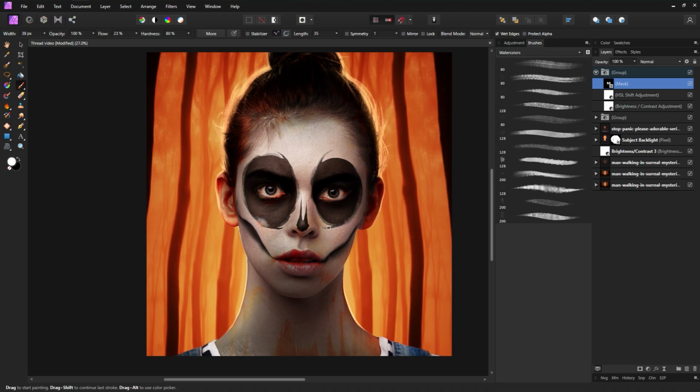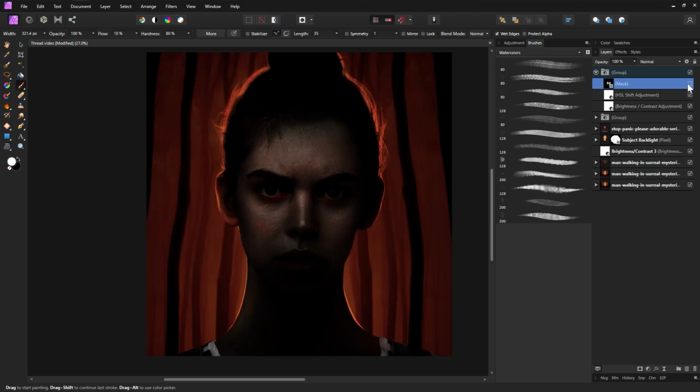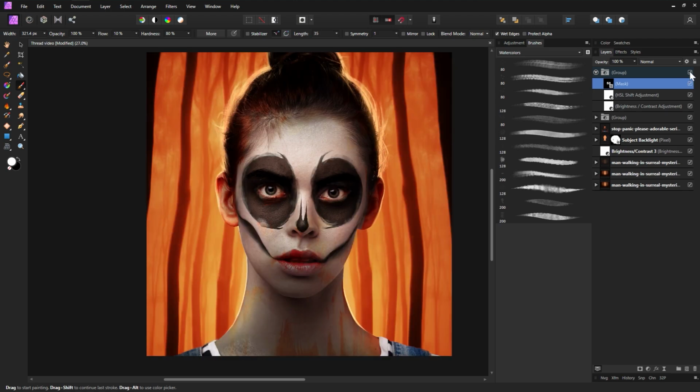You also see me masking both in and out. If I want to add some white to this black paint, I'm actually just masking out the black. And of course, when I want to add more black, I'm masking in that black paint. Play with your flow setting. A lower flow will make it so you can make these really subtle blotches of black paint that look like they're almost mixing in with the white paint. It's all very freeform, freehand. Just have fun with this, because it's very fun. I very much enjoy doing this effect.